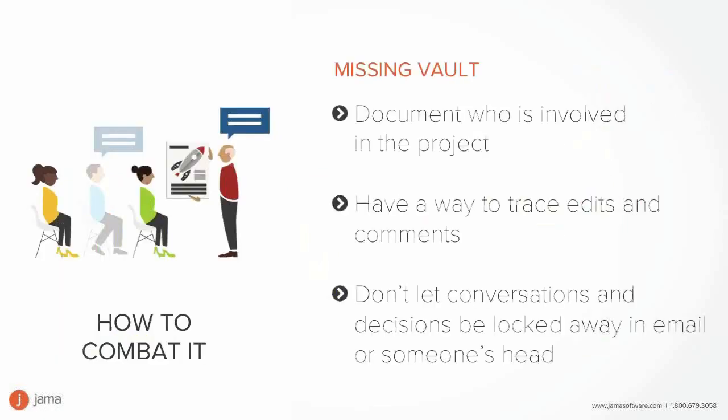So what are some ways that we can combat this particular challenge of the missing vault? The first one here is document who's involved in the project. And when I first wrote this, I thought adding another document to our process, that's not something that anyone's going to want to take as advice. But with modern requirements management tools that are out there, this documentation of who's involved becomes much more organic and a part of the process.